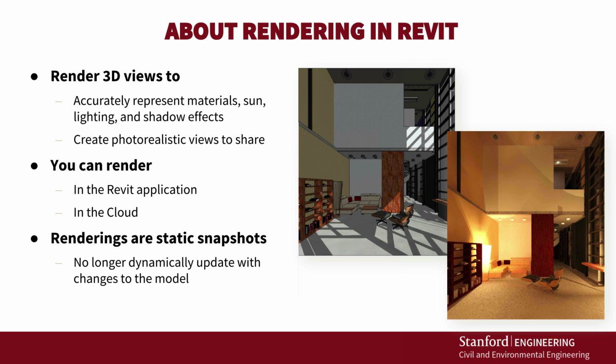Revit has a very powerful rendering engine built right into the application, so let's take a look at how to use it. You would typically render your 3D views to accurately represent the materials, the sun and lighting, and any shadow effects that you'd like to see in a view, as well as to create photorealistic views that you'd like to share with collaborators.